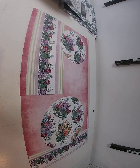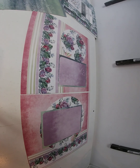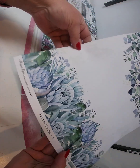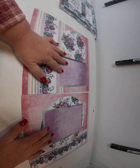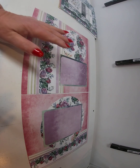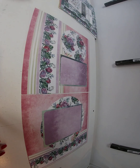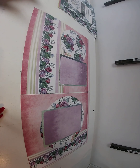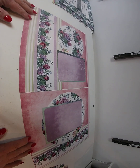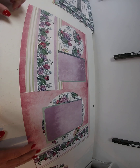And for the photo mats, I liked the darker green. So the darker green is the back side of D. I used that for the base, and then like I said, I had the leftover purple and used that to top it. So a journaling box right here, or a die cut. I didn't want to open the die cut package because we didn't have that many left, but I could have added or embellished with some die cuts or flowers that you have in your stash. So possibilities, lots of them, that you can use from these generic layouts.